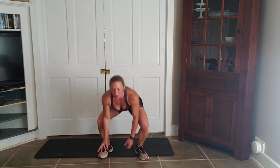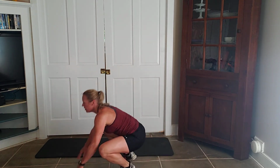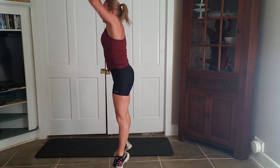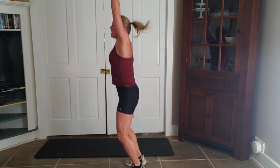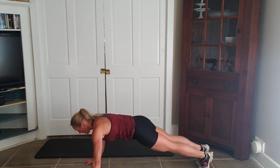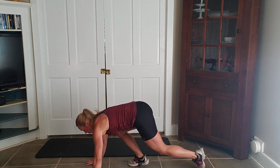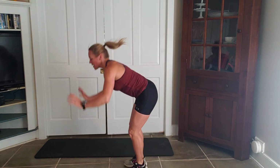Reach for the ground. Put it up. This is the most basic level. Reaching, bending my knees, bending my hips nice and wide. Right? If you want to go at a harder level, down, hop back, push up, hop in, jump. Burpees. Good. Modified burpees might be on a chair, stepping back, pushing up, stepping forward, reaching up. Perfectly fine. Just do it to the best of your ability, using as many muscles as possible.